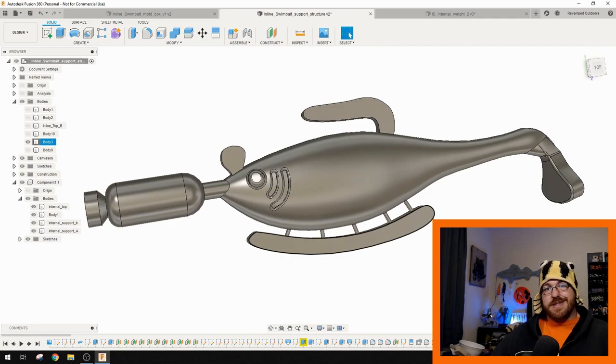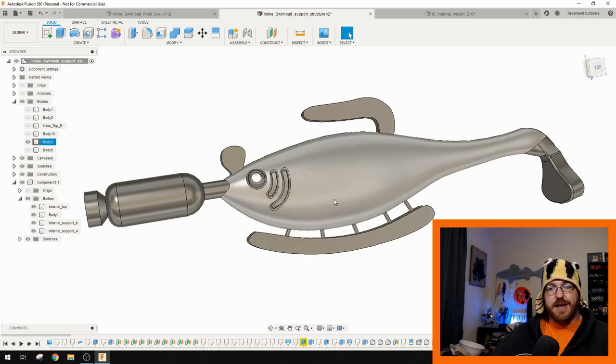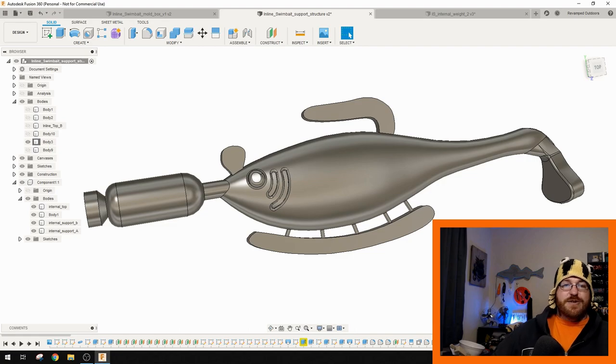Also, because it's such a large bait and a large cavity to fill, I gave it a little bit of an air escape chamber here. I like doing that nowadays just to help reduce denting. I still get a little bit of denting with this, but it's not too bad.